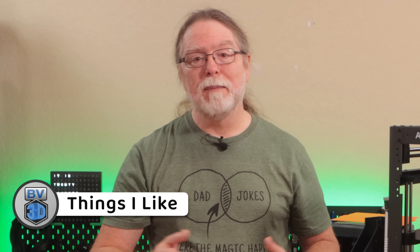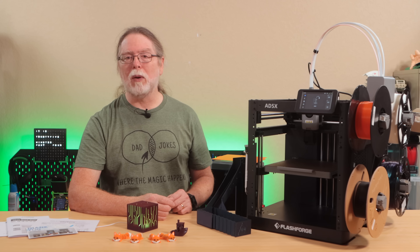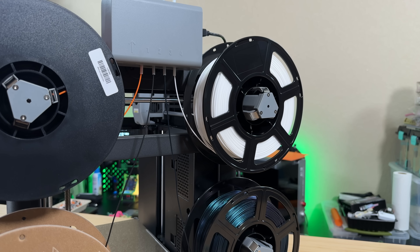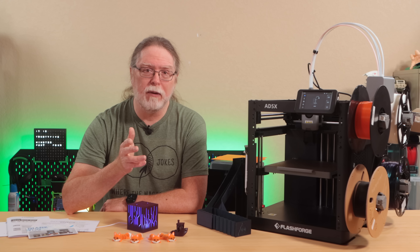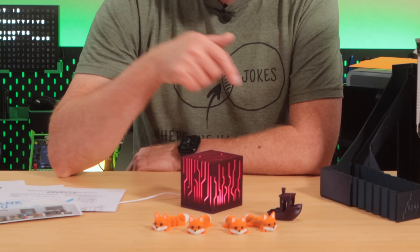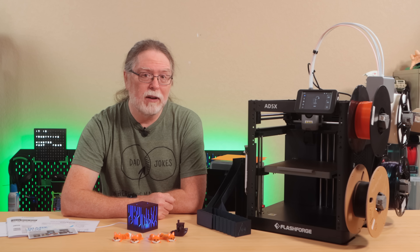Now for the likes, dislikes, and improvements. Starting with what I like: getting the printer ready right out of the box was easy — attach the screen, attach the IFS, snap on the spool holders, and you're basically ready to go. When the printer's idle and the nozzle is cool, it's silent — no fan noise, no background hum, nothing. The spring-loaded spool rewinders work just fine during normal printing and color swaps, and those color swaps themselves worked without issue. I didn't run into any problems with the IFS changing or feeding filament, and I didn't see any major print issues that weren't a result of challenging model geometry.